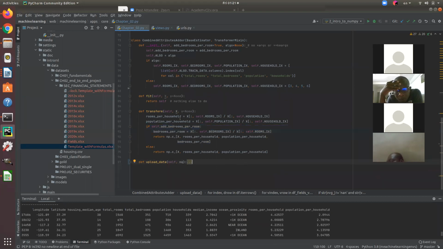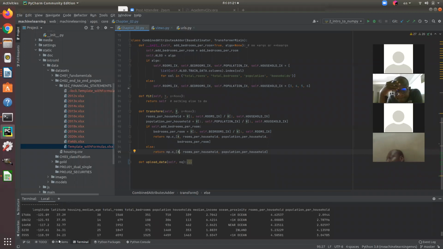After I have those two columns, NumPy has a function called c underscore. What it does is take two columns, combine them together, and now I have a NumPy array with two dimensions. This is only one column, this is one column. It's adding two columns and adding them to the X. And that's why it does this, the whole table.